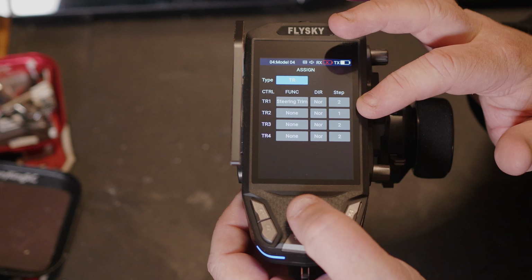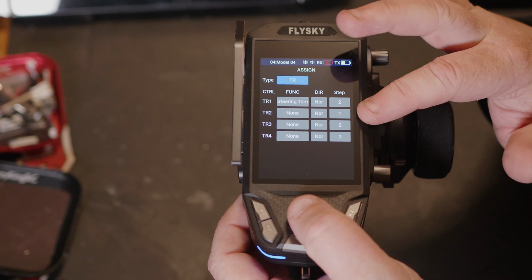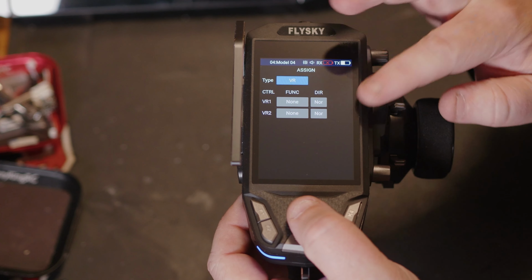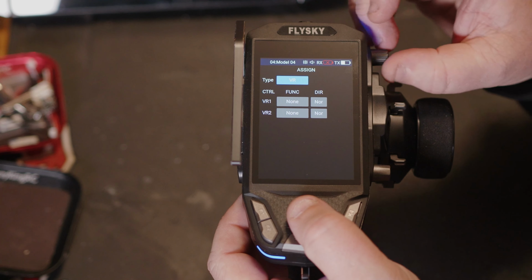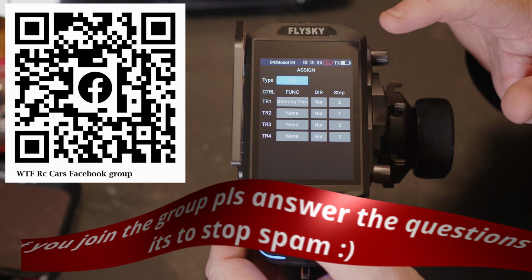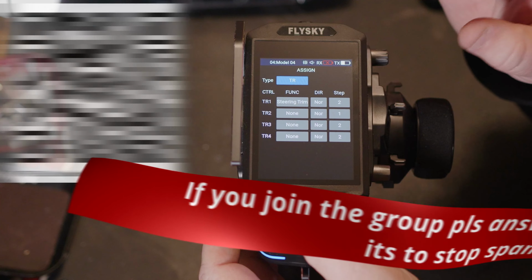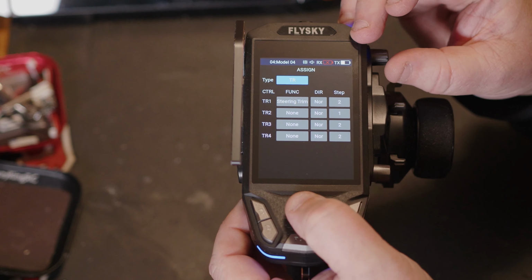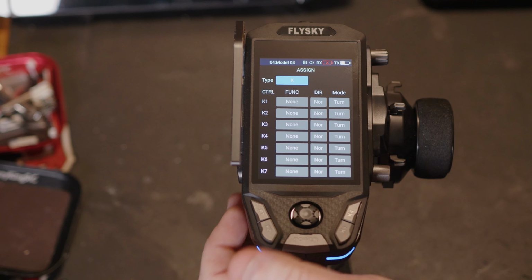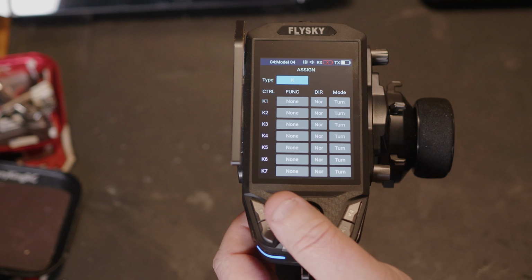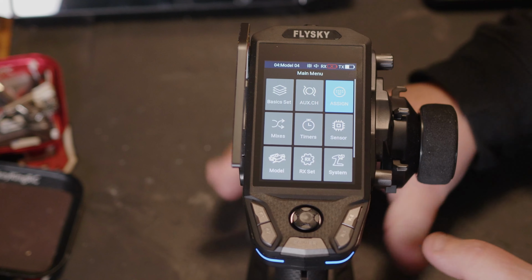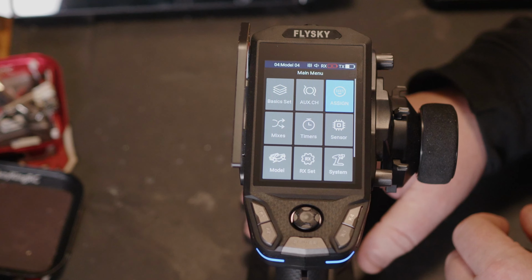Then if we go on trim, these can be adjusted. You can adjust the number of steps they go in and the direction. And then your variables, you can't adjust the number of steps because they'll go 1 at a time, but you can adjust the direction. And again, the variable and the TR for your trims are things that can be adjusted. Then your switches and your K-types for your buttons, they are for functions that you turn on and off. So hopefully that makes sense and clears a few things up and gives you a few ideas of stuff you can do with this transmitter.